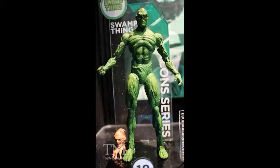So, yeah, he's going to be a little bit taller, but it's just that I'm used to seeing Swamp Thing being huge and massive and hugely buff. Is it in keeping with the design? I don't read much Swamp Thing. I don't read Swamp Thing full stop. I'm not a fan of the character. I'm sure he's a good character and all, but he's just not huge. It's weird to me.